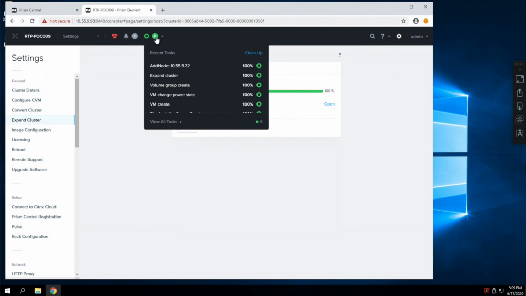And with that, our cluster expansion has completed successfully.